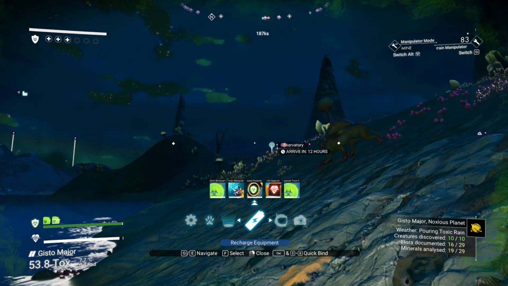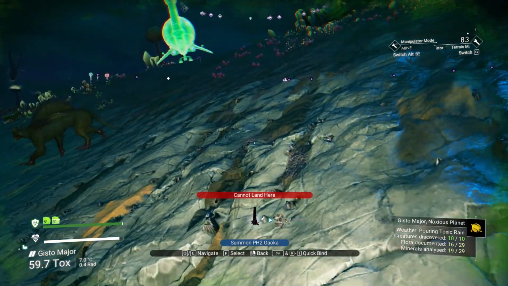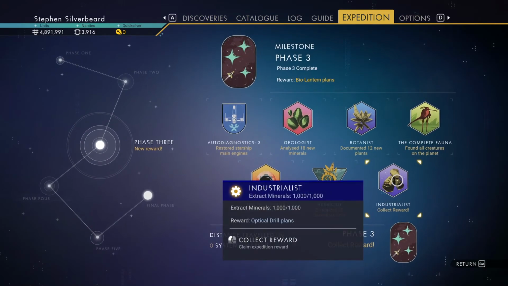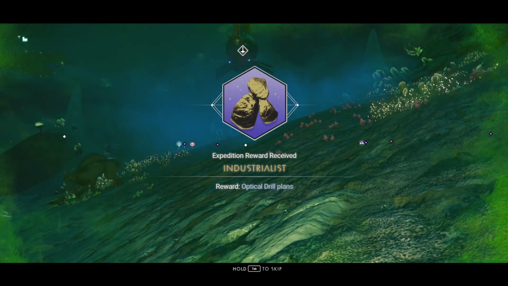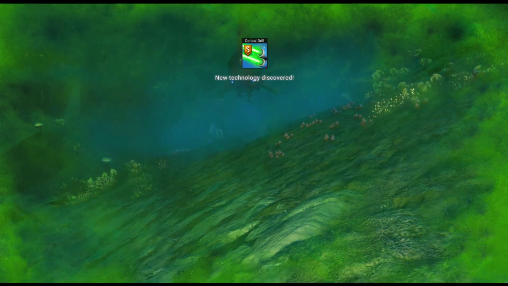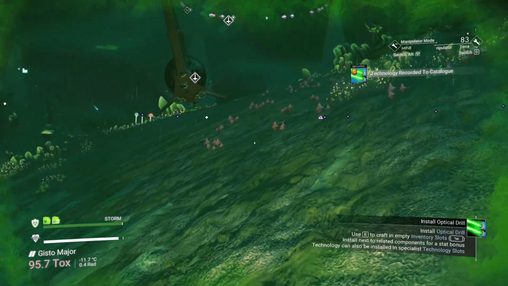First thing we'll do is summon in the ship. It might take... cannot land here. Can land over there though. And what we'll do is we will collect the reward for this. This is optical drill plans. Well, unfortunately, I've already installed my optical drill. Yeah, so we've got plans for something that I've already got, as far as I know.